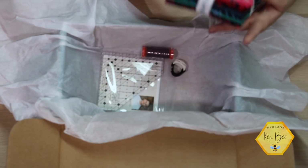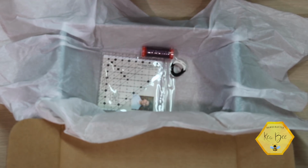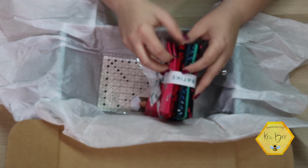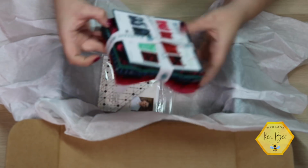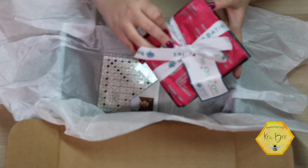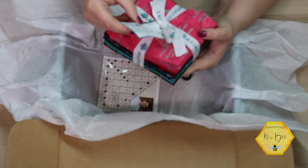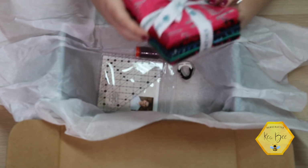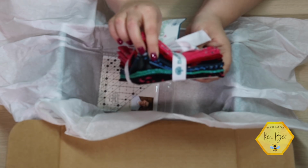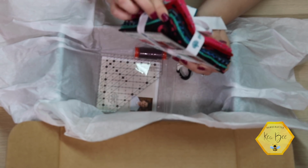Looks like we have, is this a fat quarter bundle? It is. Fat quarter bundle Tie One On is what this is called. It's an interesting name. 1, 2, 3, 4, 5, 6, 7. There's 8. I missed one. There's 8 fat quarters in here, and this is by Banyan Batiks by Northcott. If I just read the tag, there are 8 fat quarters in this bundle, and it looks like there are pinks and blacks and some really interesting batik fabric in there. So that is really interesting.